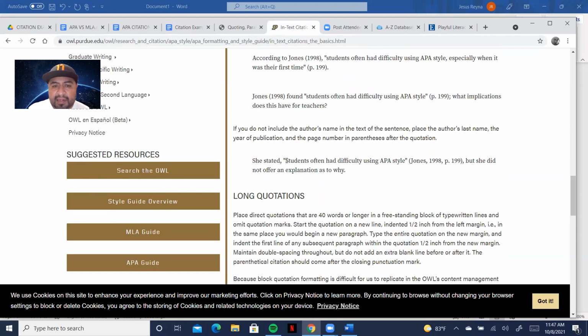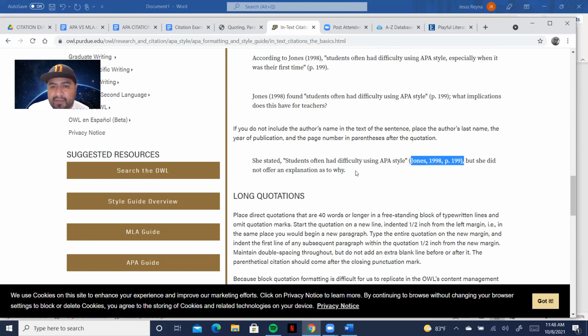We were doing something like this here, right? Because we have a quotation here. We have the name of the author, comma, year of publication, comma, page number. Now, the way that they've done it here, though, is they've kind of made a sentence out of it. And they've included the citation in the middle of the sentence, where the way that we did it, we actually put it at the very end.